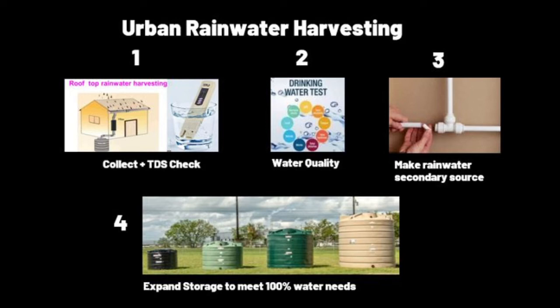Guys, welcome to my second video in the series on rainwater harvesting, and we'll learn how to implement rainwater harvesting in this video. Engineer that I am, I have designed 4 steps to implement rainwater harvesting step by step.